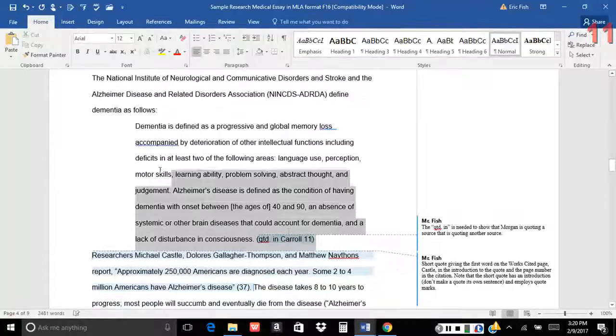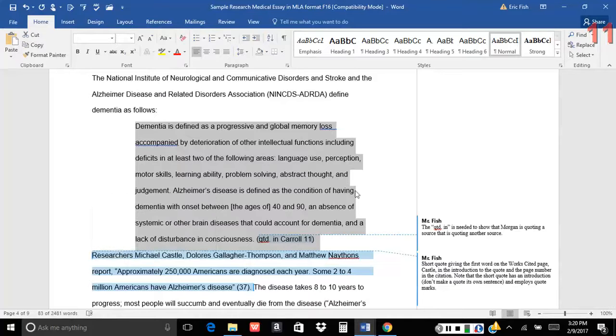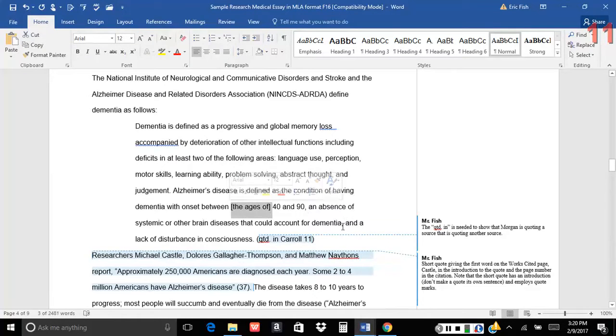Long quoting. If you see something blocked over twice like this, one indented one space beyond the paragraph indentation, that's going to be a long quote. It's going to be word for word, 4 or more lines. Hopefully you're starting to pick up on certain punctuation.